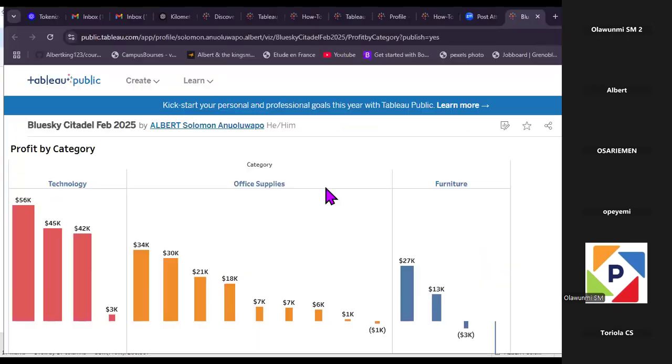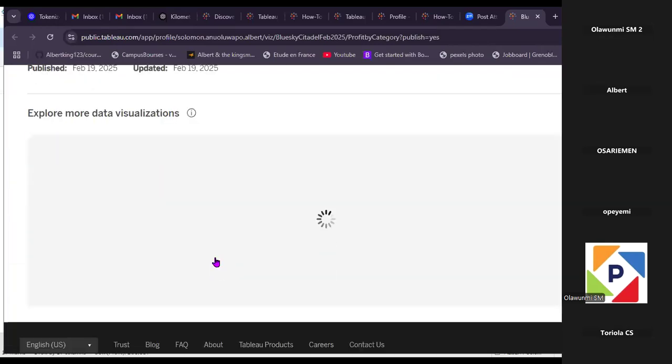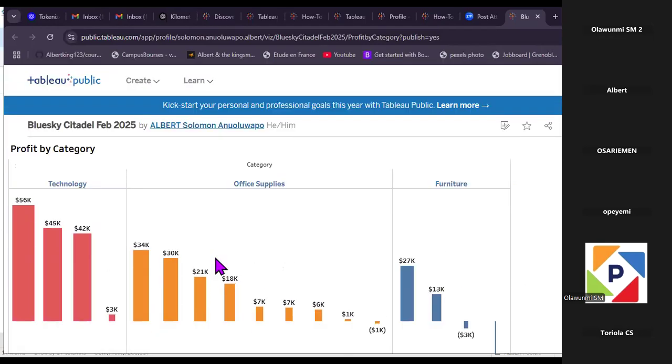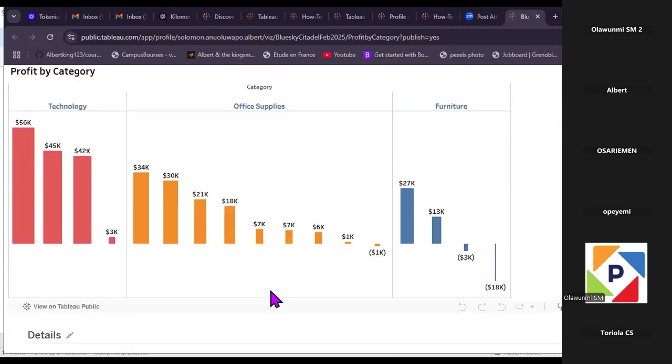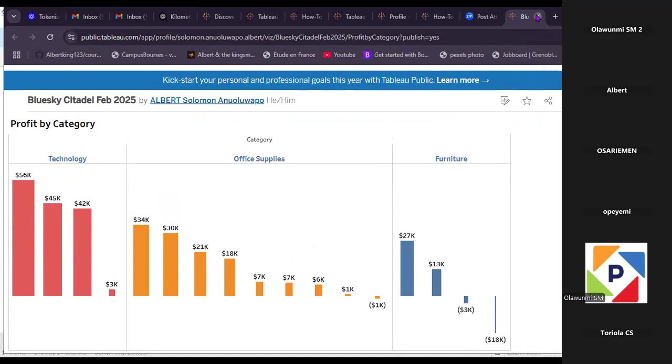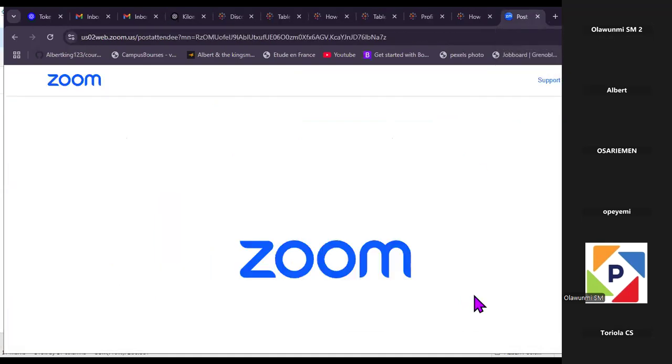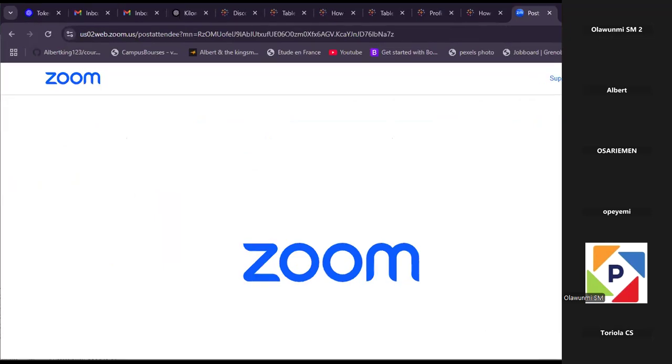Now, this is my Chrome. It will come out on your Chrome like this. This is my account. It will come out under your Chrome, just like this. Then you can close it because you don't need it for anything. So once you do that, you are good to go. You can now close your Tableau. So that's where we have successfully saved it. Whenever I want to work on it again, we'll pick it from the cloud and continue working on it. And once we finish, we just Control S it and it will update. So that's how we will be saving.